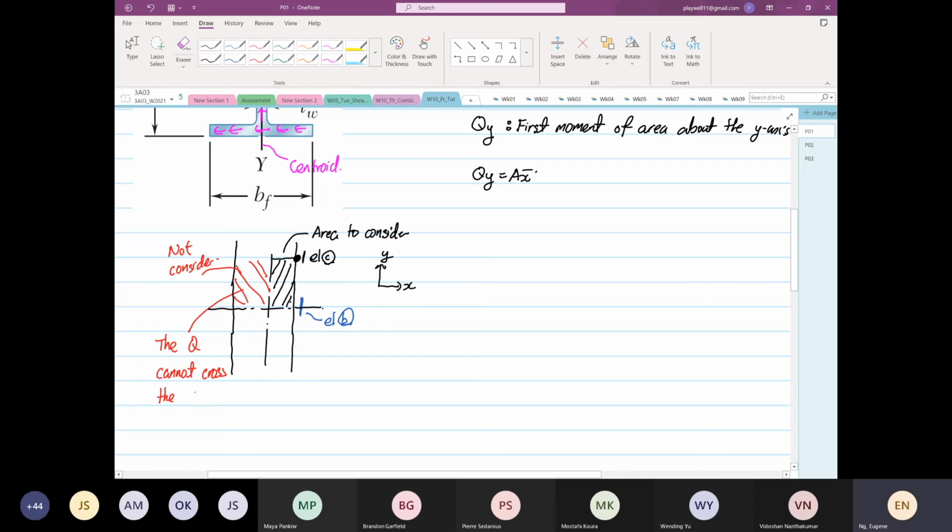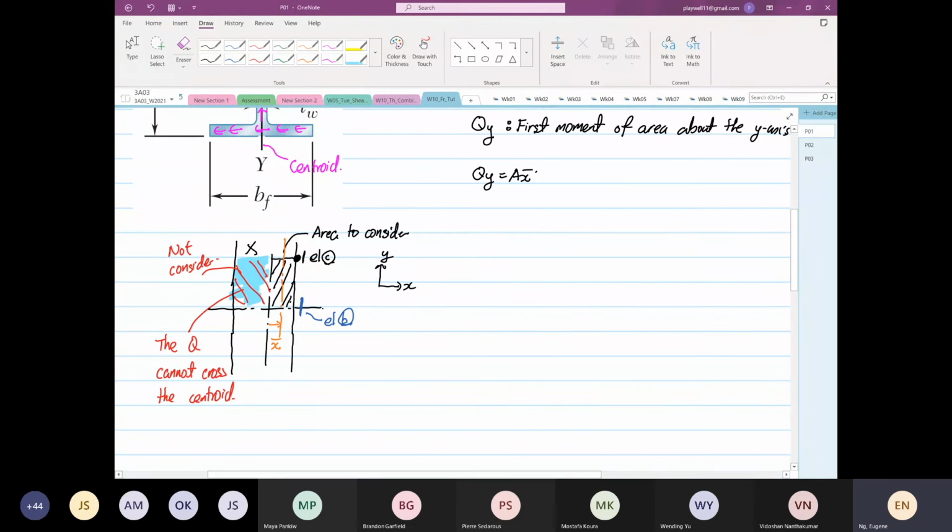Right? This is for element C, okay? So it cannot cross. And then the X bar, okay? That's why we don't consider the one I shaded in red and colored with blue. That's why we don't consider this arrow, this side. So we don't consider this one. So the X bar, okay? The X bar is basically, if I were to draw X bar, this distance is your X bar, okay?